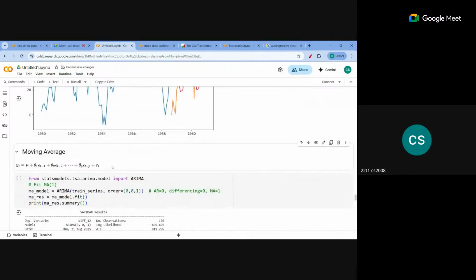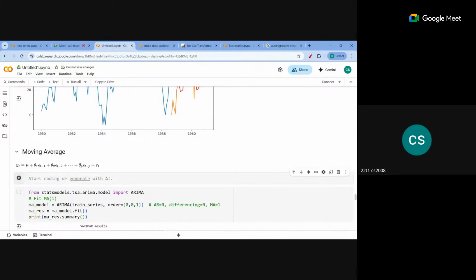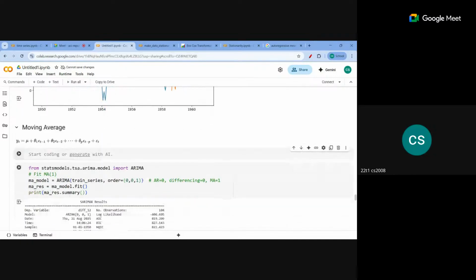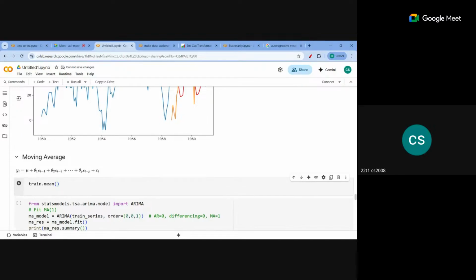Now I'll explain what moving average is. How does it work? First, you find the mean of the series. So whatever your train data is, you take train dot mean. And then what you do is you identify how much error you have from the mean.